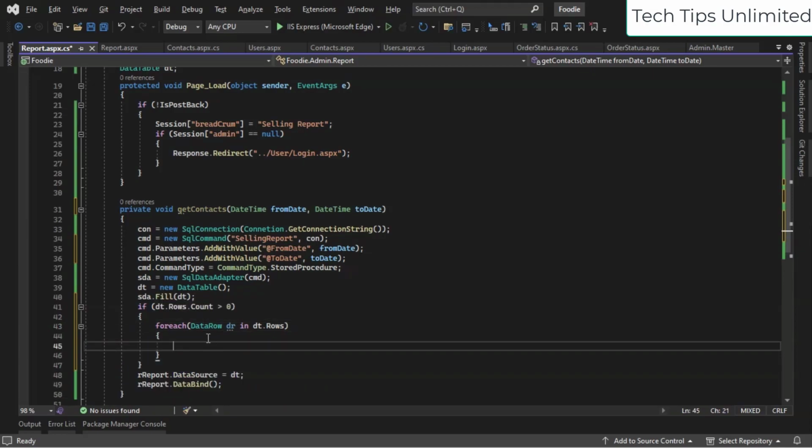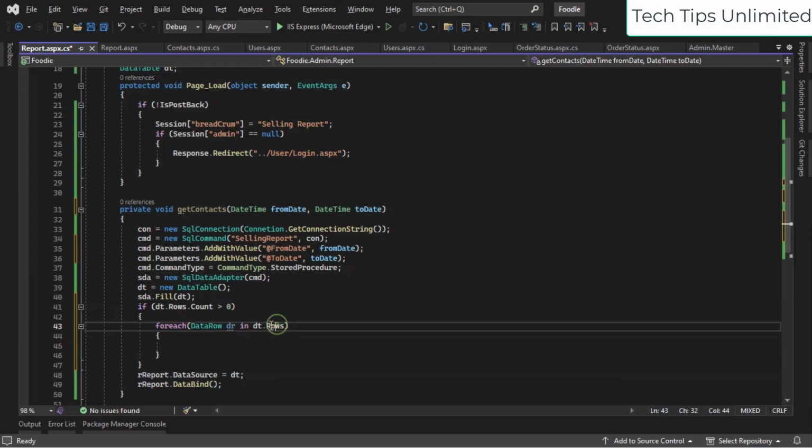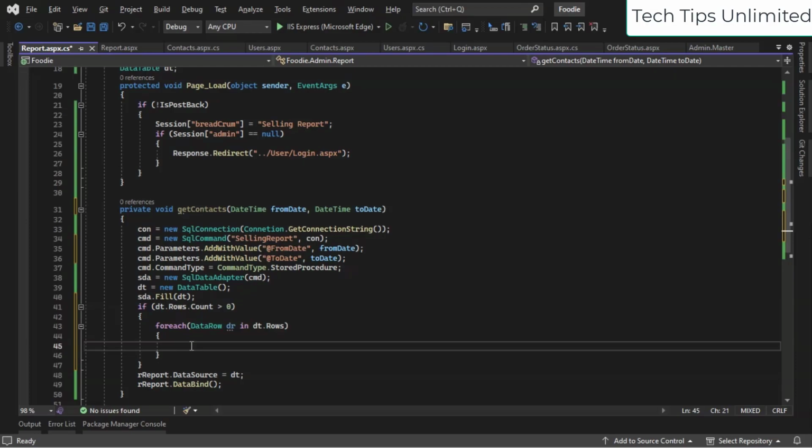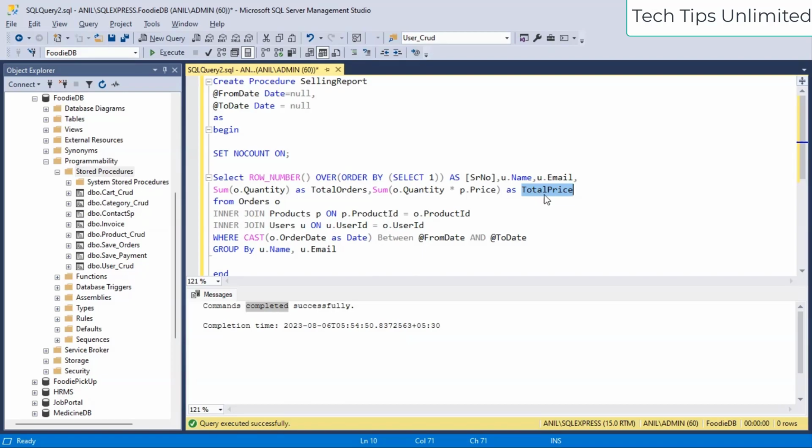For every data row, why have we taken a data row? Because we are getting data from the data table. In the data table we have the DataRow class for fetching a particular row's data. So for each row, we want to fetch the total price, the column that we have here.